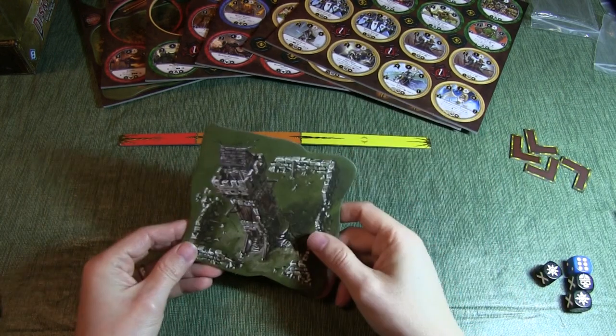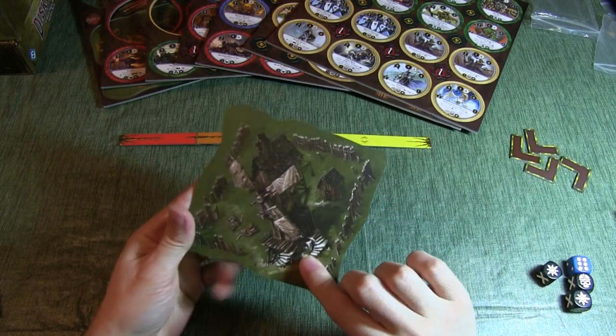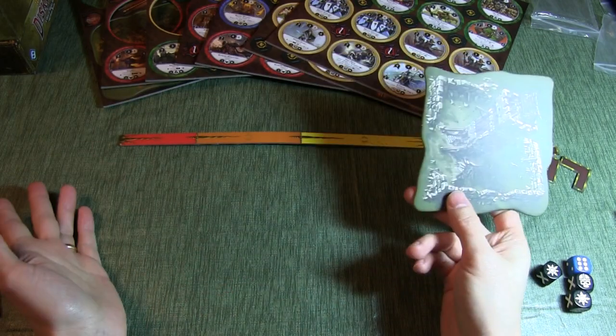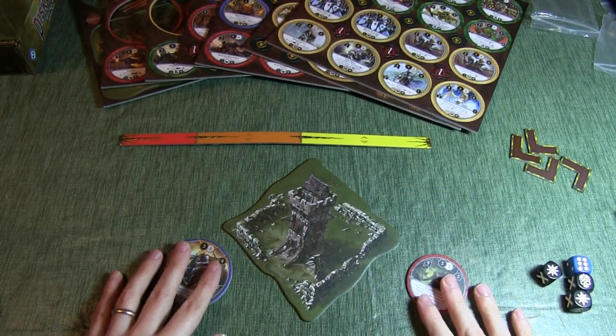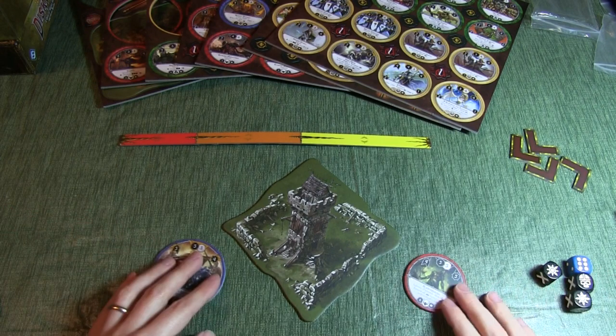So there are also terrain tiles like this, so you can optionally play with terrain. They're double-sided, and you put this out on the board. Now, actually, that's something you may have noticed. There's no board in the box. I didn't take out a board, did I? So all those terrain and these units are actually laid out on a table or any other flat surface that's 3 foot by 3 foot.